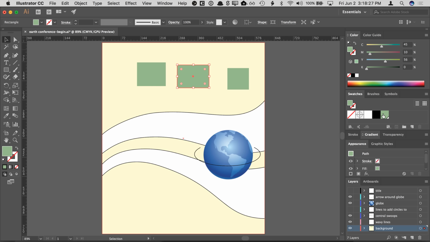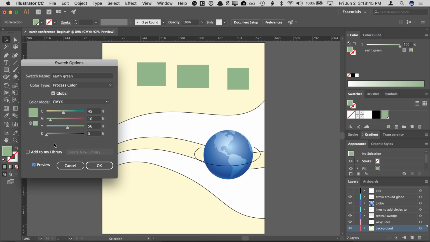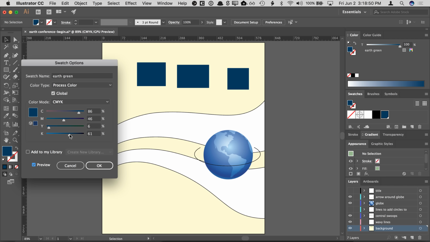So to do this properly, you want to create the swatch as global right from the very beginning, before you ever apply it to any of your elements. Now that I've applied that swatch to all of these different elements, and they're linked to it, even if nothing is selected, I can double click on my swatch, check on preview, and I can update them all throughout the entire document. It doesn't matter whether you have used these on strokes or fills or anywhere in your document, they will change every place you've used this particular color throughout the entire document.